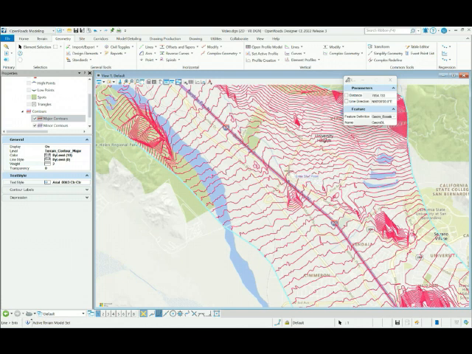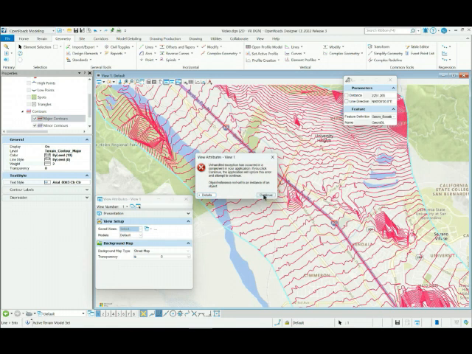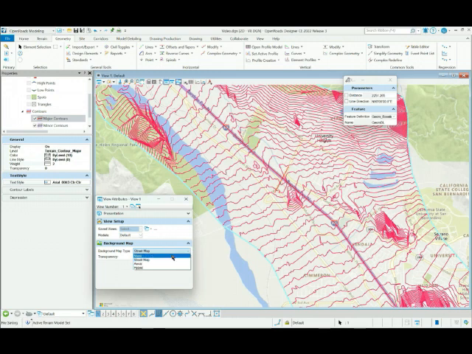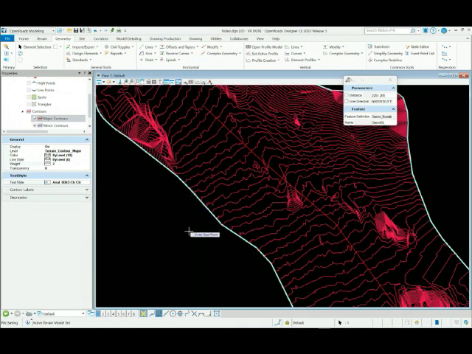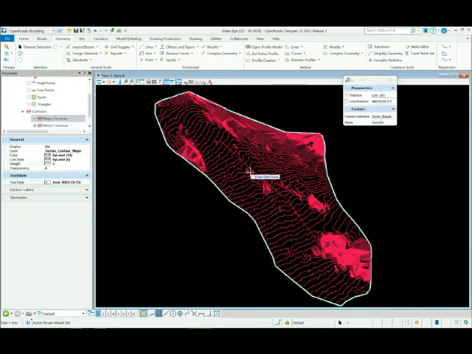Now, once we have that done, we also need to account for Palm Avenue since we are creating an on and off ramp for that. So I'm going to create a horizontal alignment following Palm Avenue right here as well. Now that we have our baseline done, I'm going to go back to View Attributes. We'll press Continue again. And since I don't need the street map view anymore, I'm going to press None and exit out of that. And now we have the terrain and the horizontal alignment needed for this project.